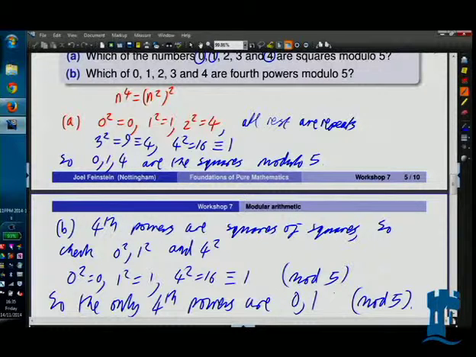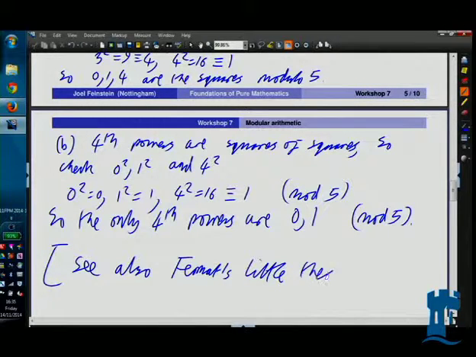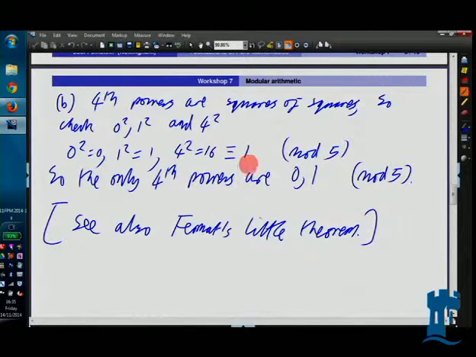If you take a 4th power, you cannot leave remainder 2, 3, or 4 modulo 5. And it's not a coincidence that 4 is 5 minus 1. This is from Fermat's little theorem for prime numbers. So if you get interested in why that happened, you'll see it in mathematical structures, I believe. It's not actually a surprise that there's very few 4th powers modulo 5. Okay, so you can only have 0 or 1. Now that's going to be very useful in the next question.